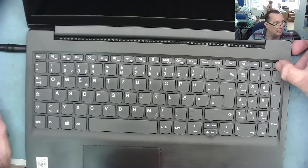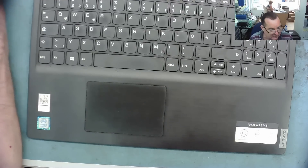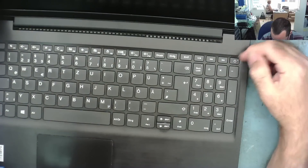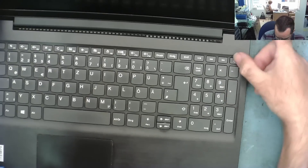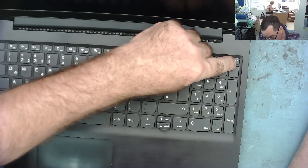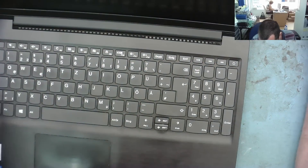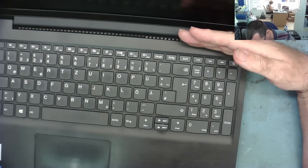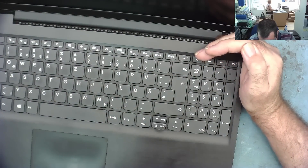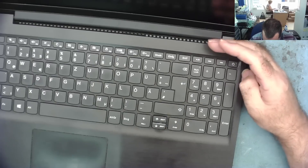Press the power button — nothing happens. I think the most sensible thing to do is go and Google what that means and see if it tells us something useful. Looking at the flashing button — I couldn't find anything about how many flashes. Basically it's in sleep mode, it says. If we hold this in for 15 seconds — yeah, it stopped flashing. Let's press it again and we're back to flashing again. That stops it flashing, but it doesn't make it working.